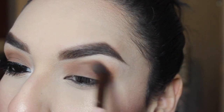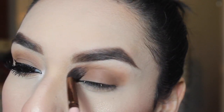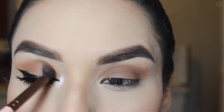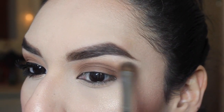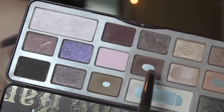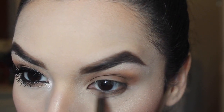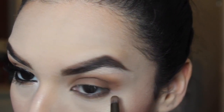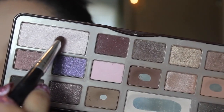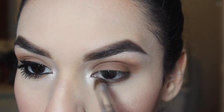I do this step because I just want to add some color to my eyes. I took some of that Salted Caramel color to blend the entire look. Then I'm taking the color — I think it's called Champagne Truffle — and highlighting my brow bone. Then I'm mixing Milk Chocolate and Semi-Sweet and applying that on my lower lash line. Going with that same highlight shade, I'm highlighting my tear duct area to give it that extra pop.